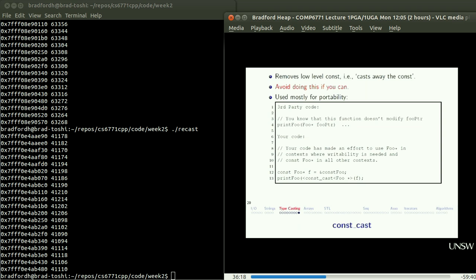The slide in red says avoid doing this. You very rarely use this, but you might use it if you're working with some old code. The old code might be set up not to have something constant, or might be set up to have something constant, and it's not quite working right. You can cast away that const and allow you to go modify things underneath it. Very powerful, but also very dangerous. So generally try to avoid doing that. But that's another type of cast that you can do there.